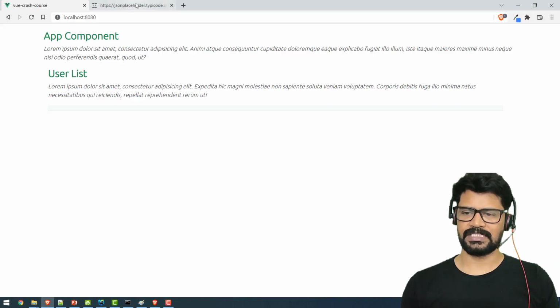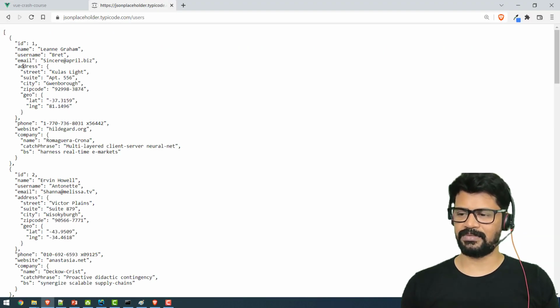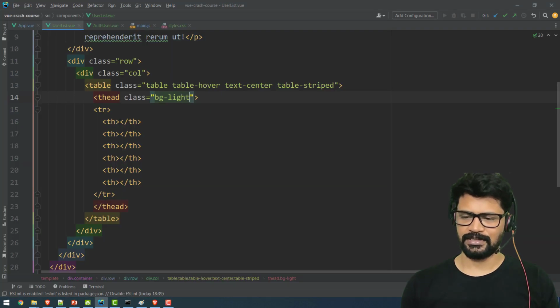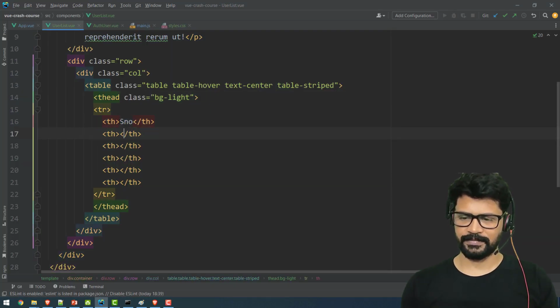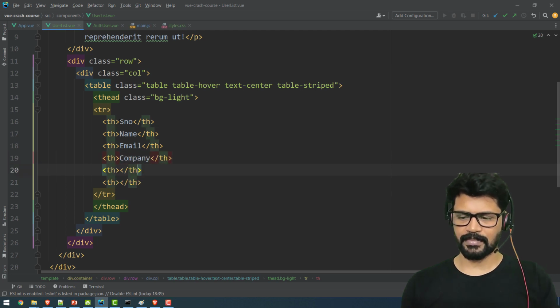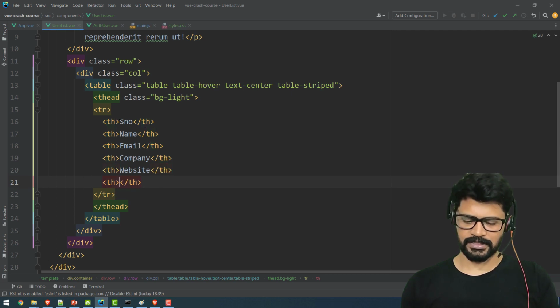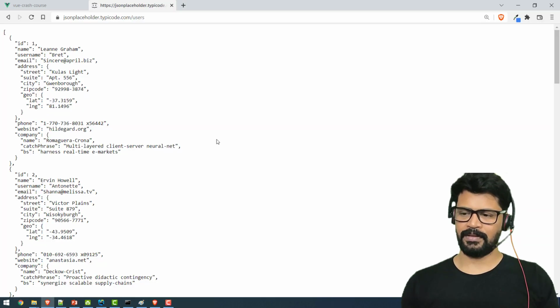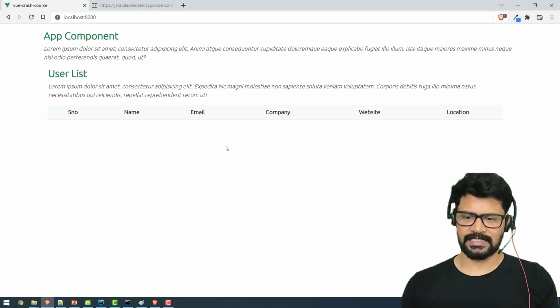The fields I want to display are serial number, name, email, website, company, address like that. So I'll say serial number, name, email and company, website, and just say location. Okay, I have the fields like this.